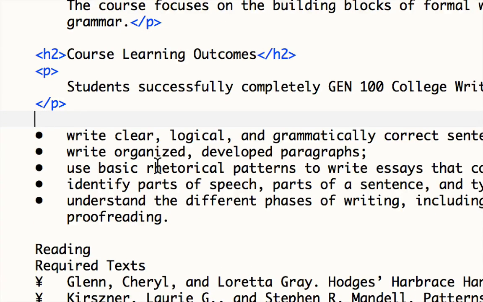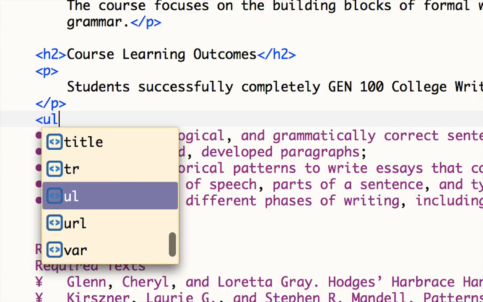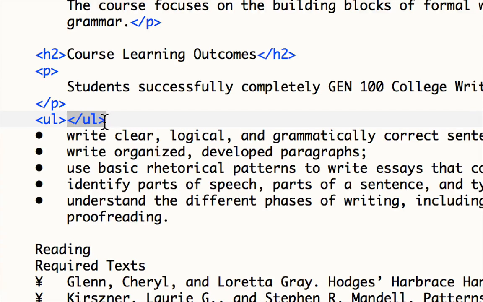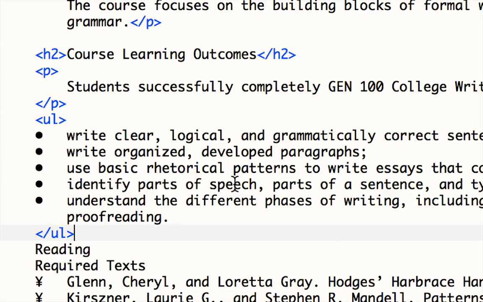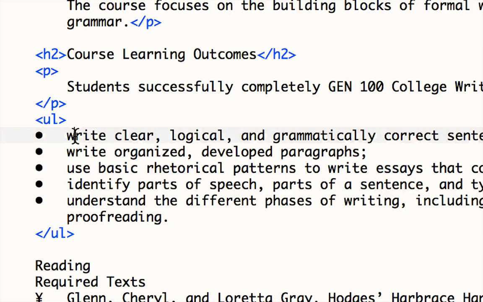Now here I need an unordered list. I've already got the bullets, but I don't want the bullets to stay. I want to get rid of those. So what I'm going to do is first make this an unordered list, put the end tag over here, and now I can make the list items. All of these are list items. Again, I can do the Alt or Option click and drag. I don't want to go down to here. I just want to stop right here because there are 5 points.